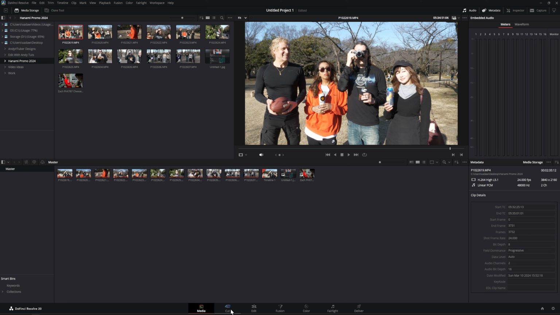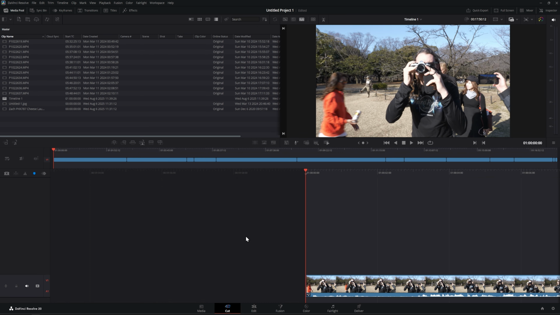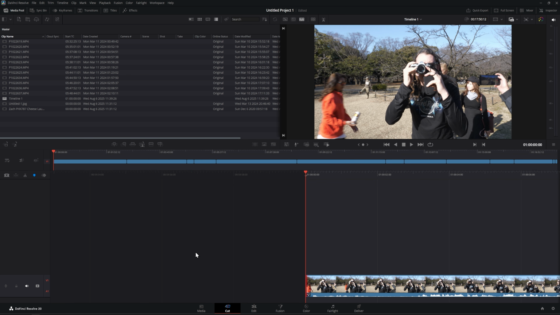Next, we'll move on to the cut workspace. The cut workspace is designed to edit individual clips for very quick editing. So if you just want something fast that you just put out there, this is the workspace for that. And one of the main features of the cut workspace is it gives you dual timelines, which allows you to quickly get from one major section to another without having to constantly zoom in and out of your timeline.